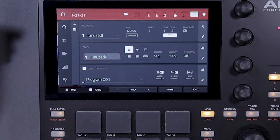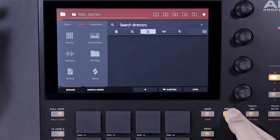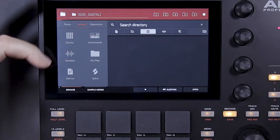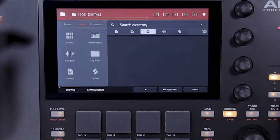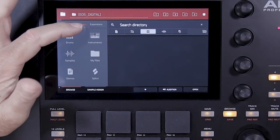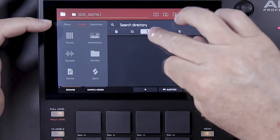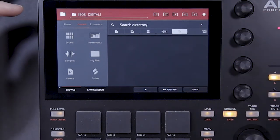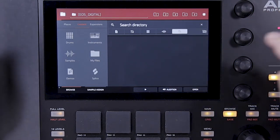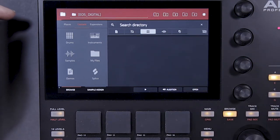Well, how do you do it then? You actually have to go to this Browse button, which is probably our second most important button. If I hit Browse, now we come to a new button. We're going to be using this Browse area a lot. There's a Places, well, by default, it's on Content. And another thing, make sure it's actually on this little square. If for some reason it gets off here, things are going to be all messed up. You want to always be on that little square within a square button.